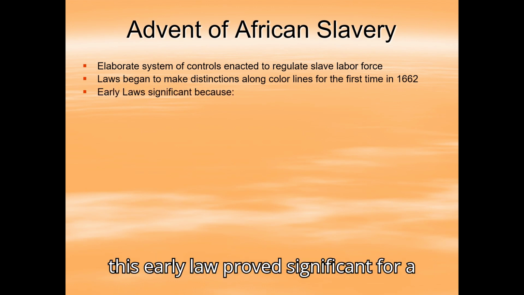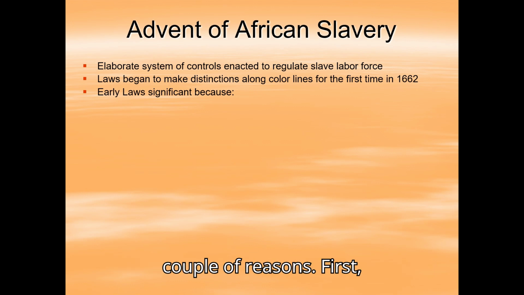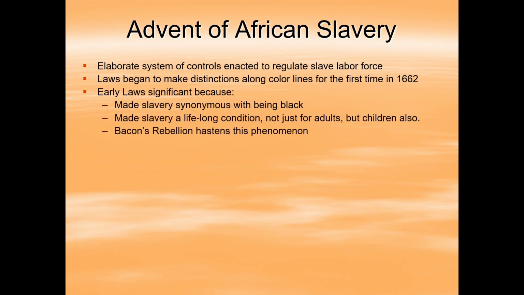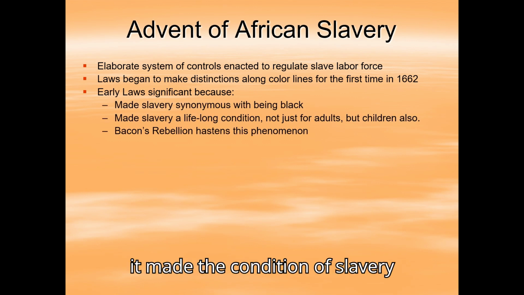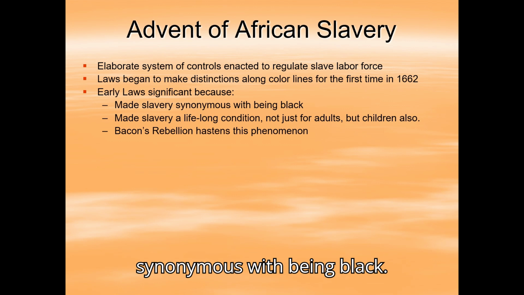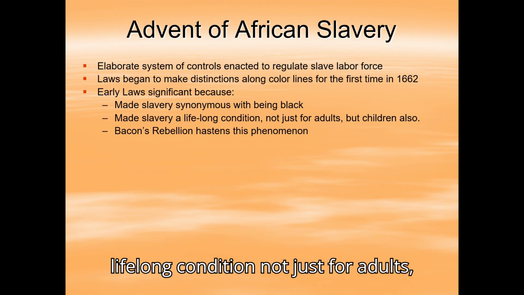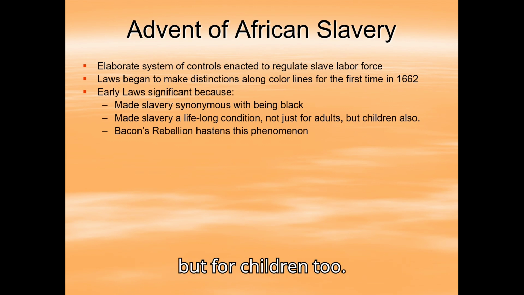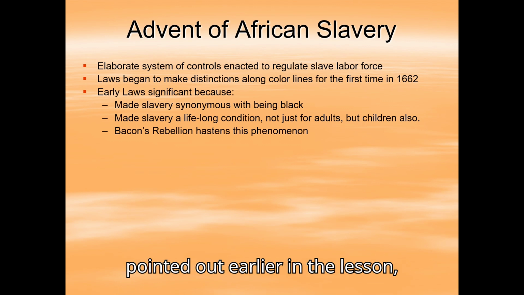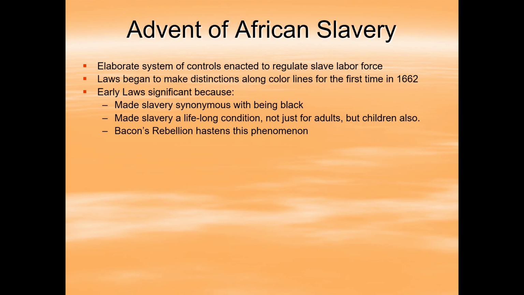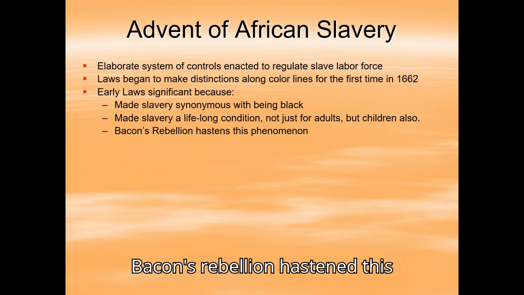Well, this early law proved significant for a couple of reasons. First, it made the condition of slavery synonymous with being black. Second, it made slavery a lifelong condition not just for adults, but for children too. And, as has already been pointed out earlier in the lesson, Bacon's Rebellion hastened this phenomenon.